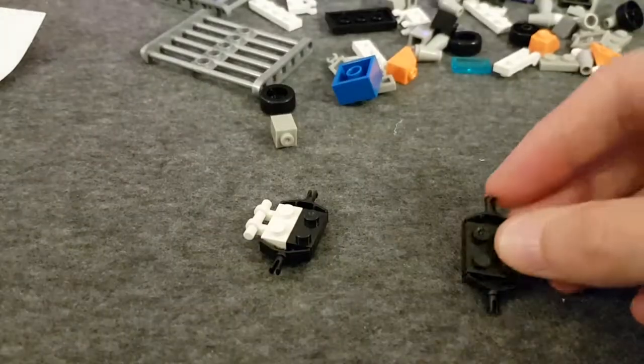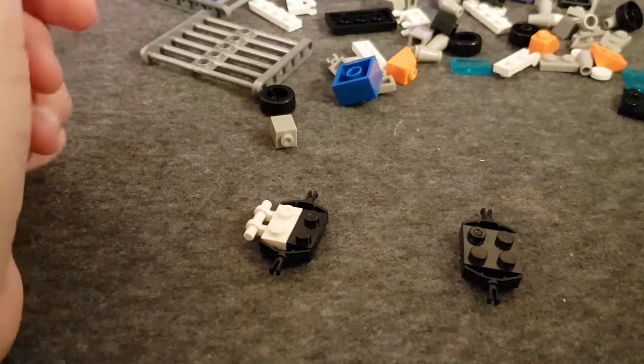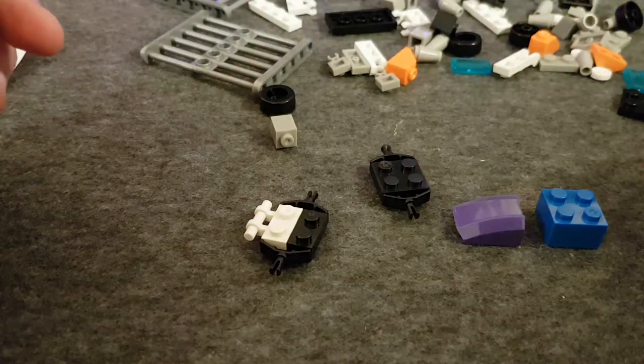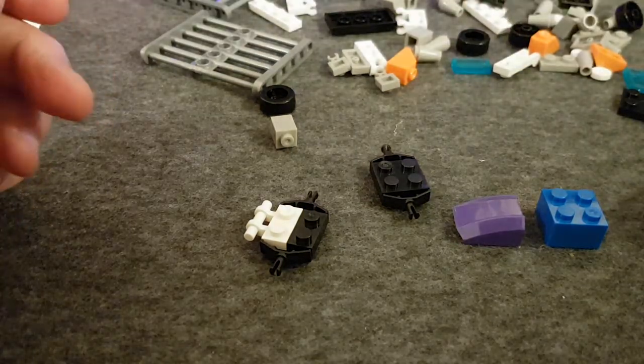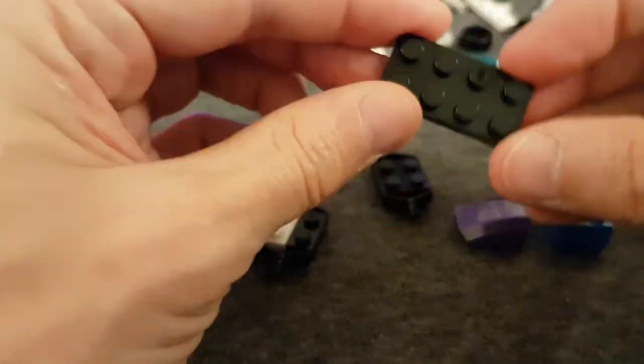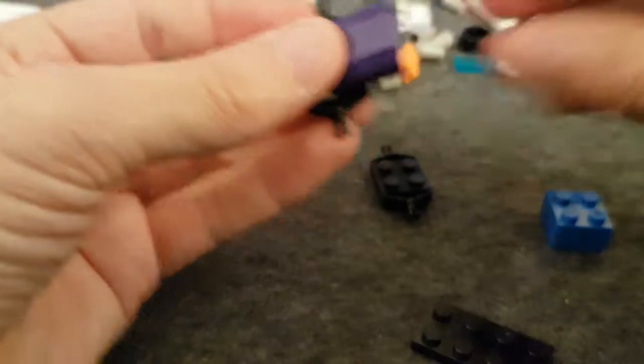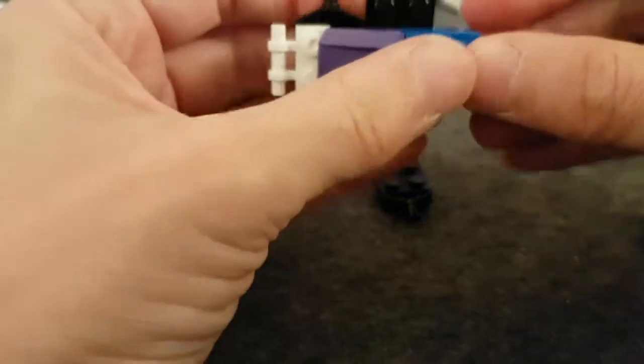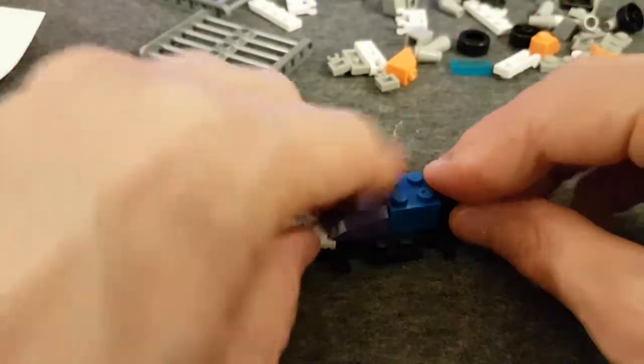So we need this piece, this blue piece and a black piece, pop these in, and we need the four by four block. So the first part of the bonnet goes, yeah this goes, yep that worked really well, well done me. Yep, clips in, clips in. Well I would hazard to say that this is going together swimmingly.